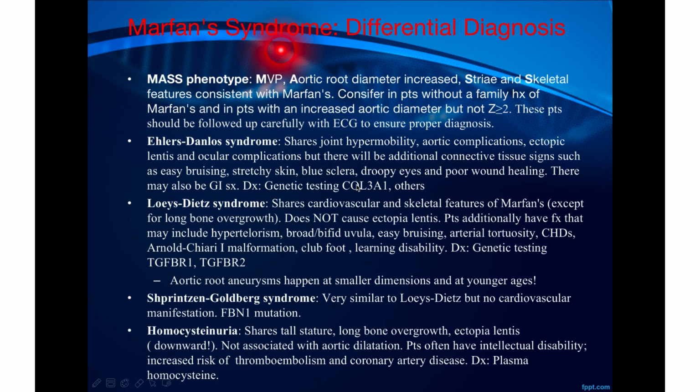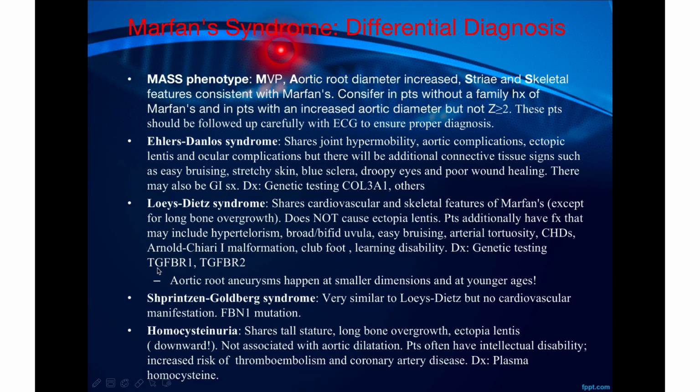Next one is going to be the Loeys-Dietz syndrome, which also shares another common similarity with Marfan's. It shares some cardiovascular and skeletal features with Marfan's, except for long bone overgrowth. It does not cause ectopia lentis. Patients additionally have features that may include hypertelorism, broad or bifid uvula, easy bruising, arterial tortuosity, congenital heart diseases, Chiari 1 malformation, clubfoot, learning disabilities as well.